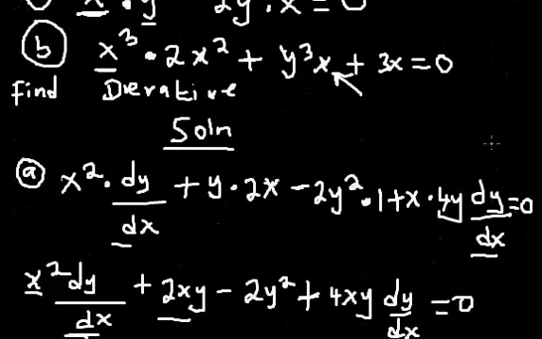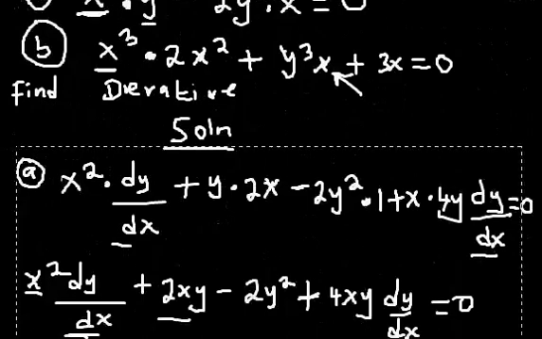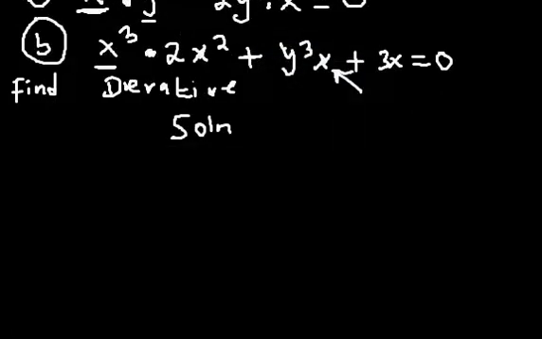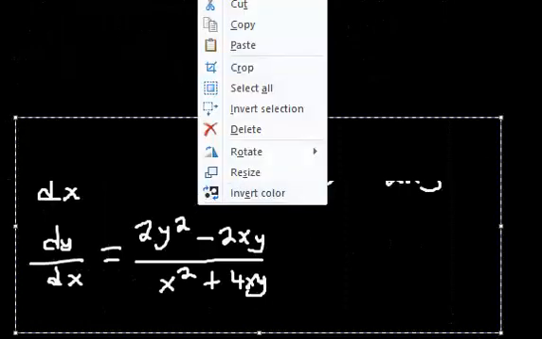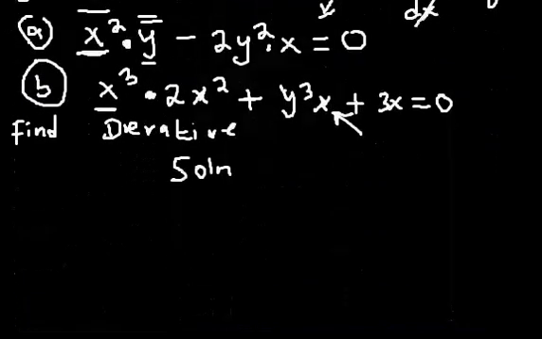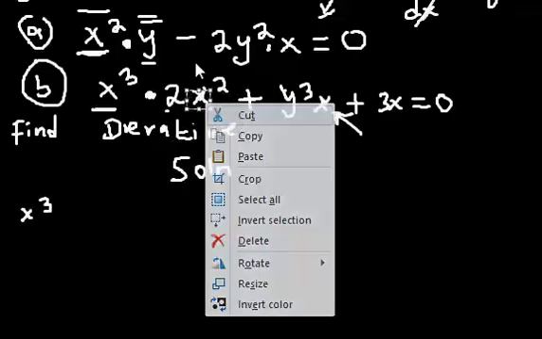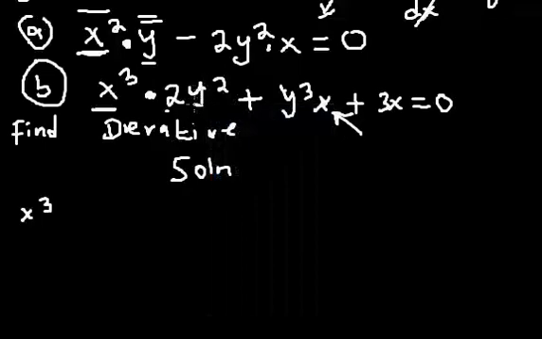So now let's look at the B part of the question. Let me clean up so that I will have space. Okay, so now let's see how this one goes. This is the product, right? So now let me keep the x cubed constant, then I differentiate. This should be 2y squared, please pardon me. Change that. This should be 2y squared. So I now differentiate 2y squared. If I differentiate 2y squared, I will definitely have 4y.